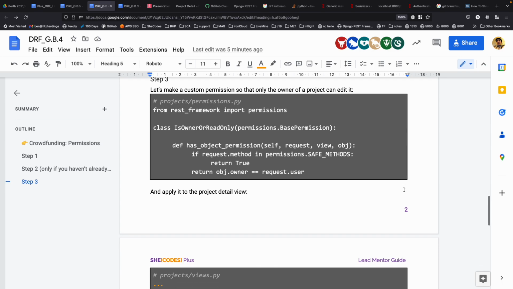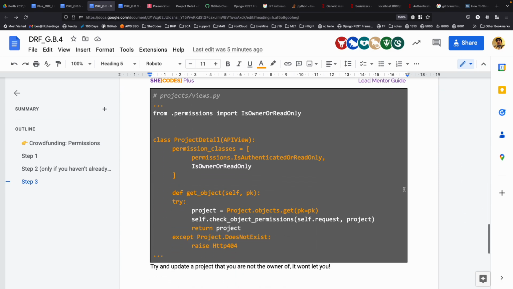Make sense? Cool. And then this is essentially how you would add this to either your API view or your generic. In this case, we're adding a permission class, and the permission class is IsOwnerOrReadOnly. In your generic, you'd only have to do that. In this, we're going to do an extra level where we have to go check object permissions because it's a longhand one. We're doing everything manually.